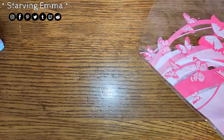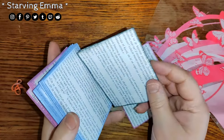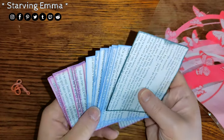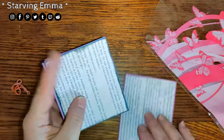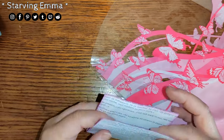So I made a bunch of booklets. I glued two pages together and I just cut the excess off the white part, and I made a bunch of them and just edged them with my watercolors. So I wanted to see if I can actually do something with this.